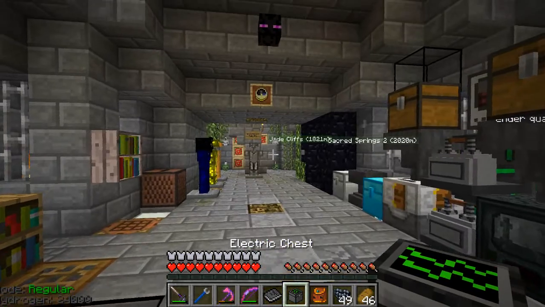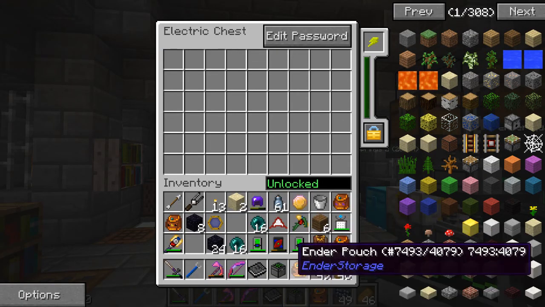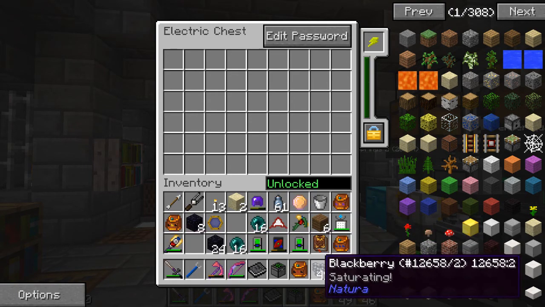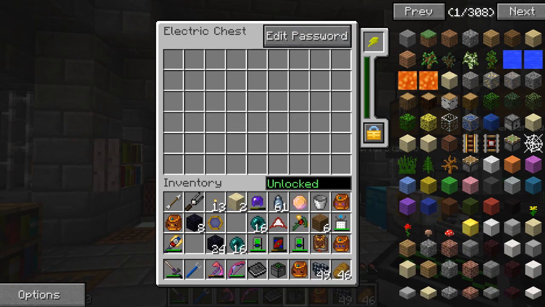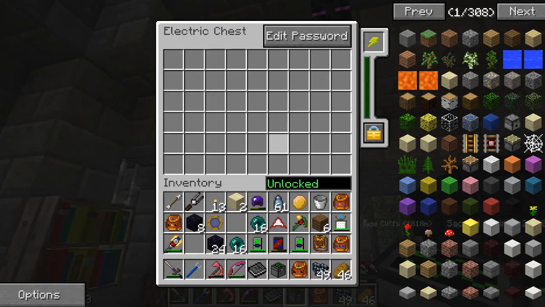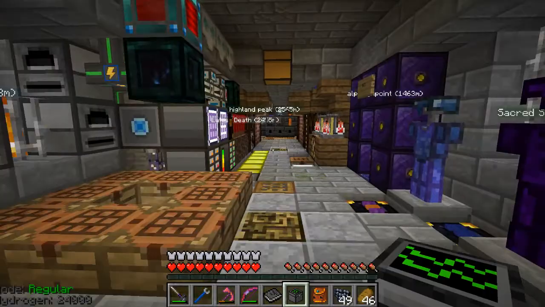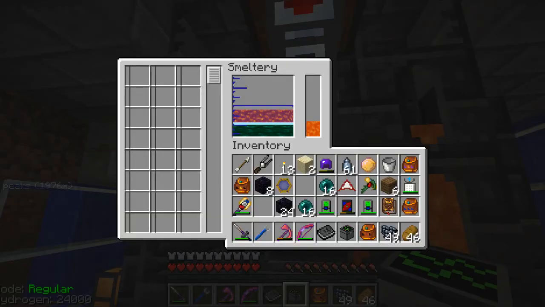Let's see, do that in the air. Is you can open it while it's in your hand. So it's like an ender pouch or a bag of holding that you can just open from your hotbar. And it's bigger than an ender pouch. So, yep, the electric chest. And something I want to do with that in a minute. Hopefully we'll get there. And I bet you this is done over here.